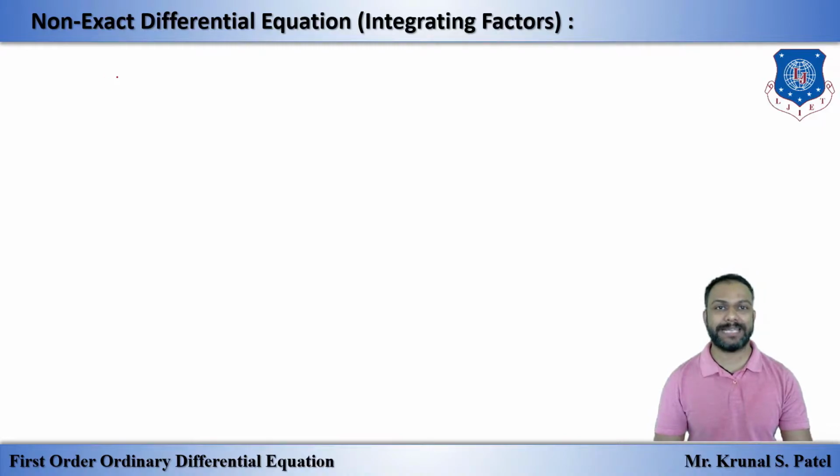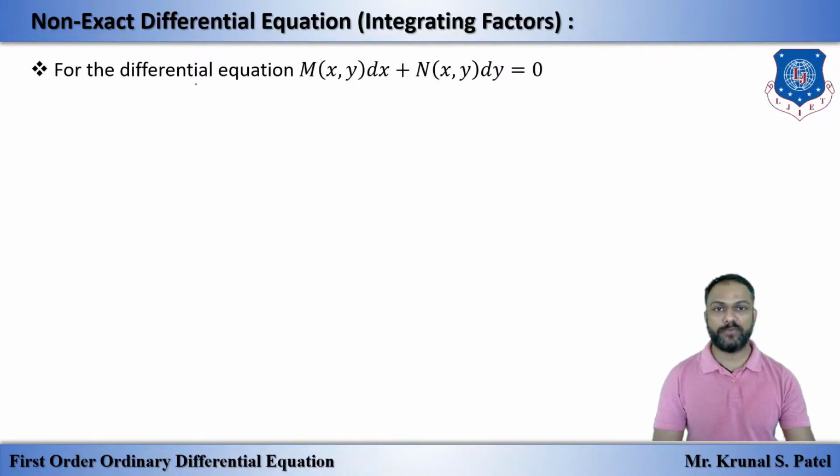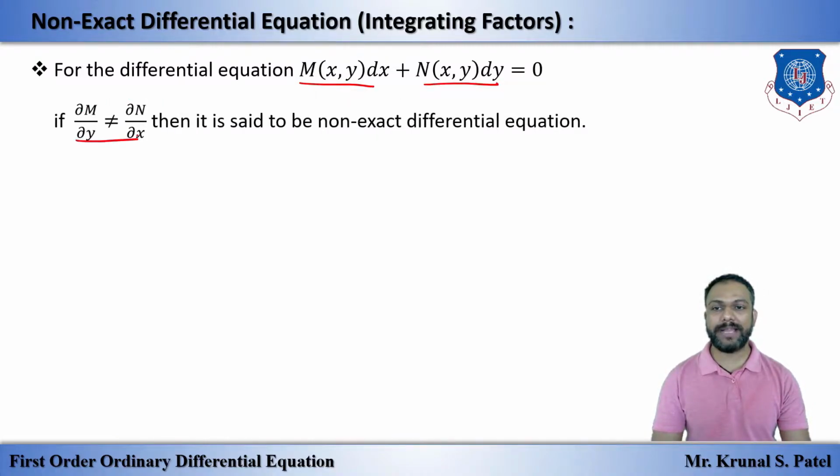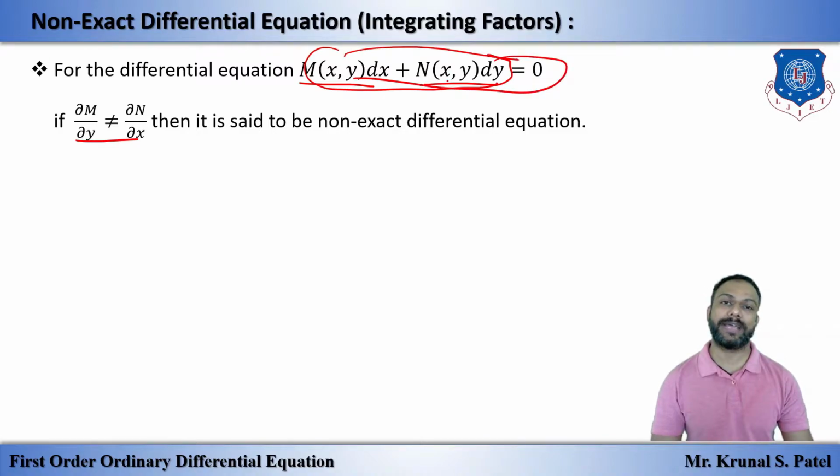What is a non-exact differential equation? So for the differential equation M dx plus N dy is equal to 0, if del M by del y is not equal to del N by del x, then we can say that this given differential equation is not exact, non-exact or not exact.